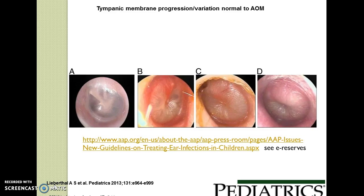This is straight from the Lieberthal article, which I wanted you to reference as you looked at cases like this. This shows the progression from left to right of how ears look when examined. When you look in with your otoscope, you only see through a little pinhole. Photo A shows a normal tympanic membrane. B shows some bulging with loss of landmarks, fluid collection, and possible erythema indicating early infection. C and D show that very bulging eardrum — really that redness and bulging that clues you in that there is pus behind the eardrum.